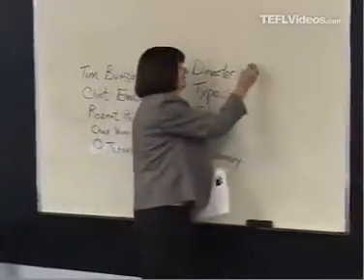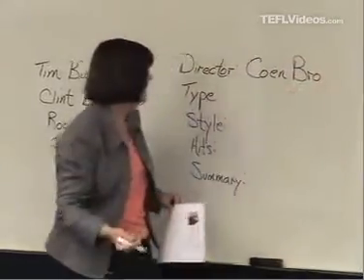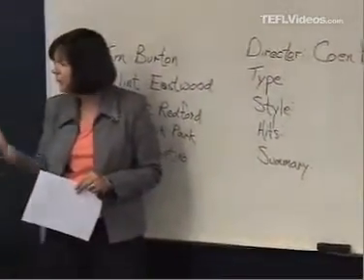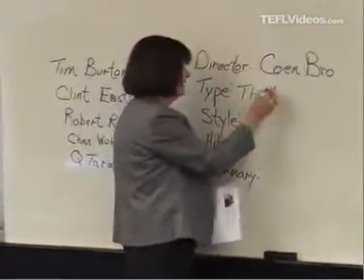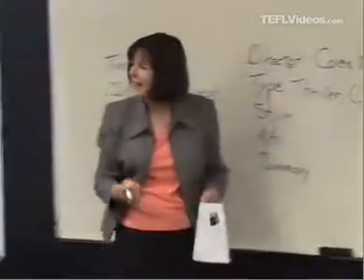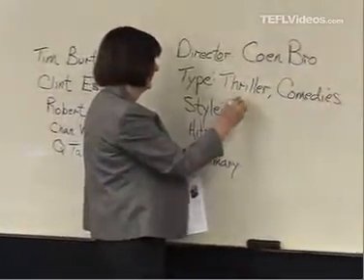Just as an example, one director I really like, where it's two, is the Coen brothers. And the type of movie they make, if you know them, what would you say? Drama. Realistic. Some are drama, some are kind of thrillers, like No Country for Old Men, and some are kind of comedies. But I think we could say that they're very dark. So their style, what would you say is their style?